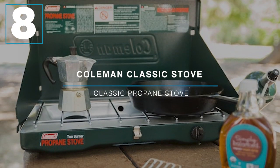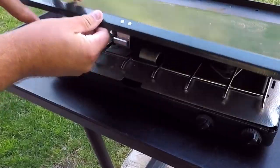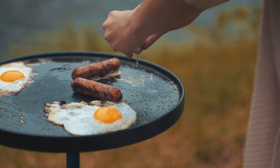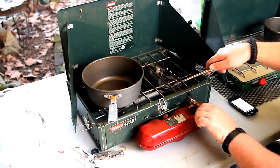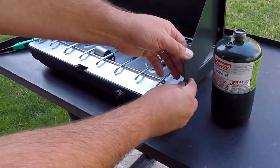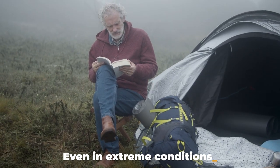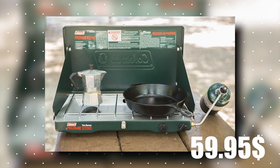The Coleman Classic Stove. For dads that love to cook and are fond of the outdoors, this would be a perfect gift for them, as the Coleman Classic allows them to cook breakfast, lunch, and dinner on a very dependable stove that packs up pretty easily. The two burners will put out a whopping 20,000 total BTUs of grilling power and are shielded from the wind by adjustable wind-blocking panels. Once more, the stove will perform consistently even in extreme conditions thanks to the pressure regulator. As for the price, it carries a tag of $60.